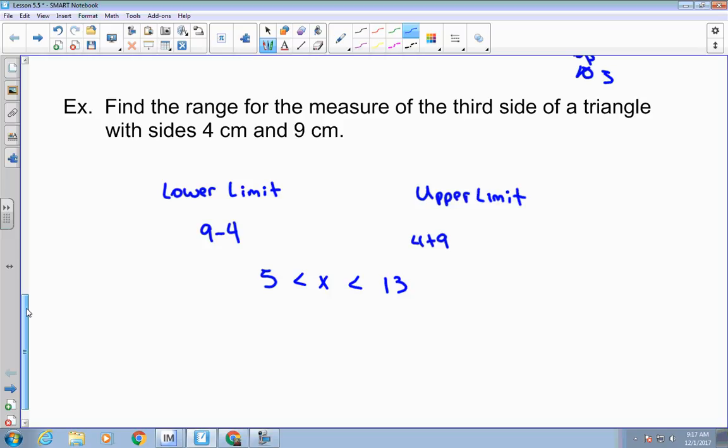Now if I say that to you, does that make sense? Because then you know what the values of x are. It's got to be greater than 5 and less than 13. So that's how you would read that. You always start with the variable and then how the numbers are related to it. Okay? Alright.